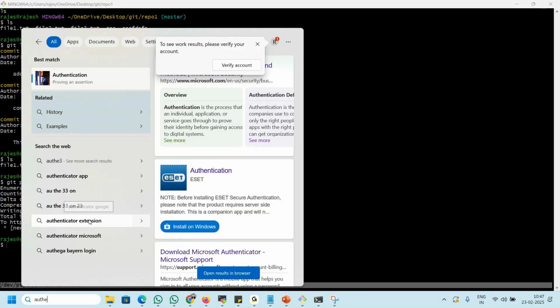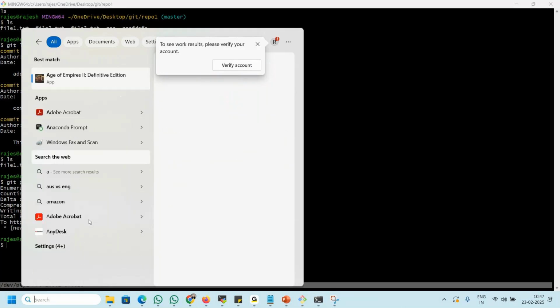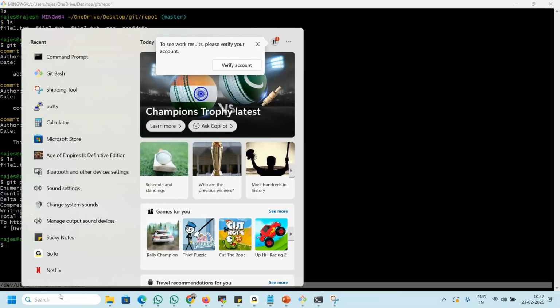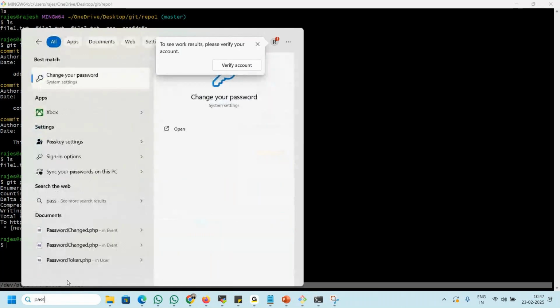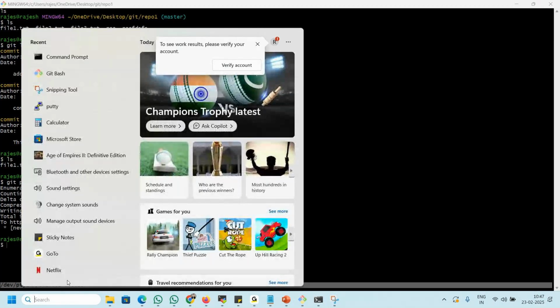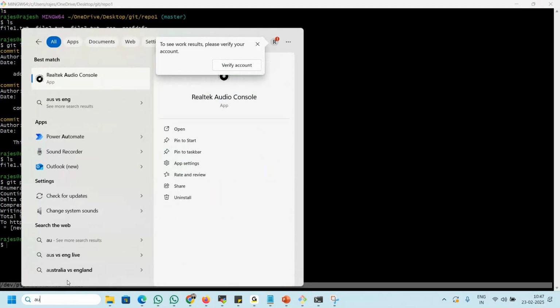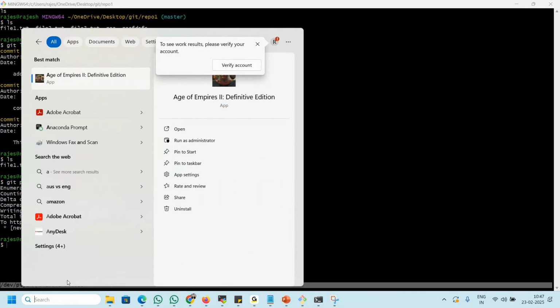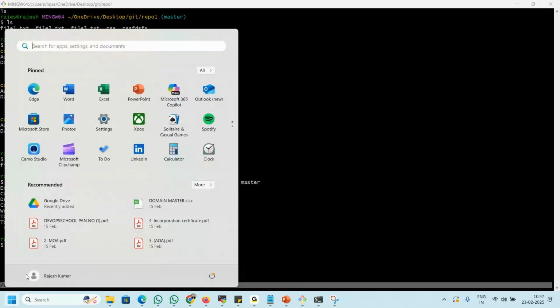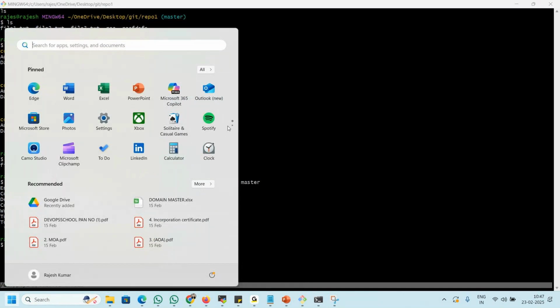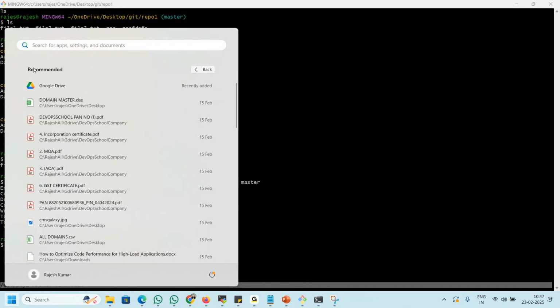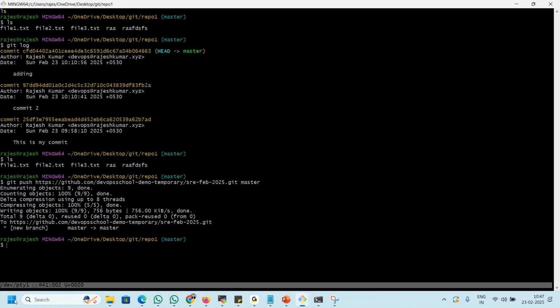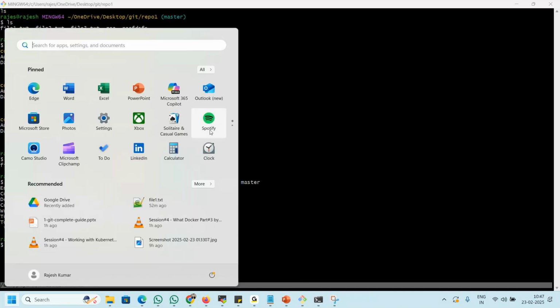Where is that? There is one option. This Windows 11 has changed every UI.